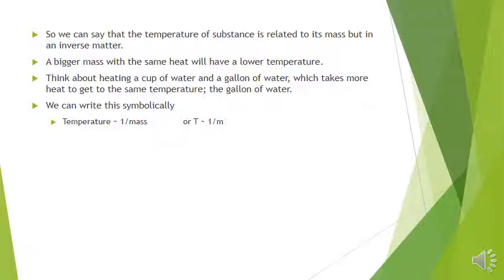So what we can say is the temperature is related to the opposite of the mass. And this is a squiggly, which is called a relation term. So the temperature is related to the opposite of the mass. And in math, opposite is the inverse. So you can say temperature is related to the inverse of the mass, or you could write it like this. It doesn't say equal, it just says related.